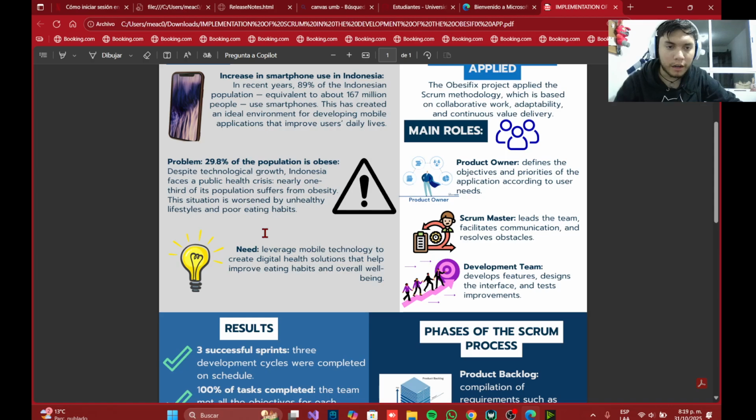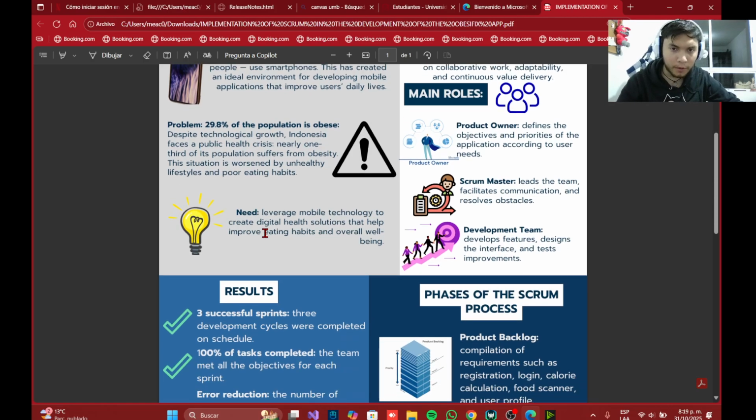Okay, the other problem. 29.8% of the population is obese. Despite technology growth, Indonesia faces a public health crisis. Nearly one third of its population suffers from obesity.